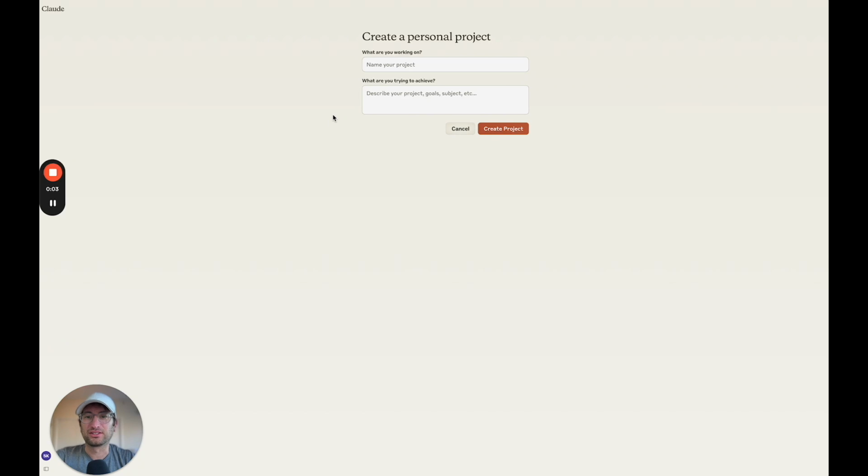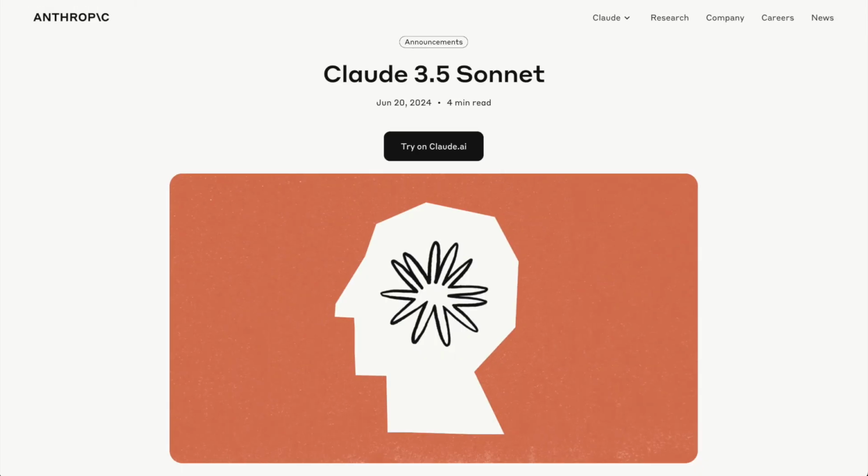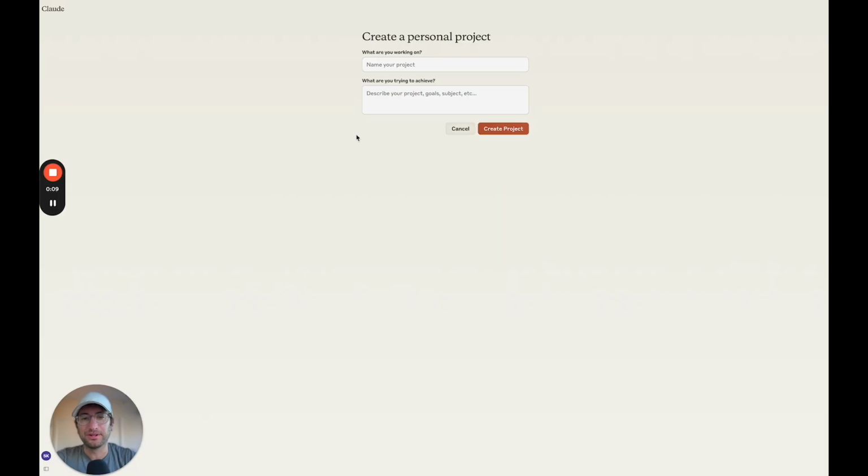First tool is Claude Projects. So you might have heard of Claude before. It's similar to ChatGPT, but it's built by Anthropic instead of OpenAI. I think that their model is a little bit better for writing and creative writing, although I do use both ChatGPT and Claude. Sometimes I like to put the same prompt into both so that I can see what the result is on each. But Claude Projects is a tool that I use every single day.